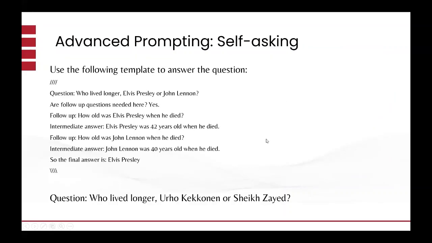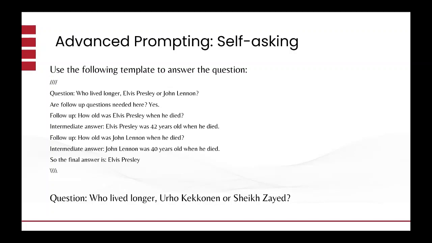Okay, then self-ask, this is a little bit simplified method. We instruct the model to ask itself if follow-up questions are needed. Once again, we give the template here. So who lived longer, Elvis Presley or John Lennon? Are follow-up questions needed here? Yes.